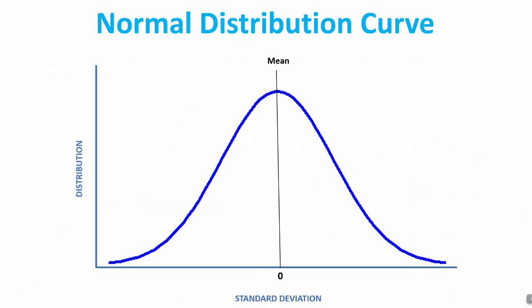I understand most of us in the corporate world and people who have gone to management studies must have seen this chart many times in their courses and books and on the internet, and all the corporate friends must know it, right? It's called the normal distribution curve, or bell curve, popularly known as the bell curve also. We won't go into its technical nitty-gritties, right? We don't have to. What it explains is that there is a mean.